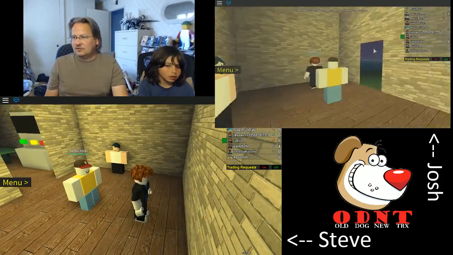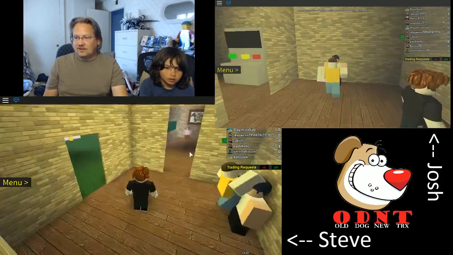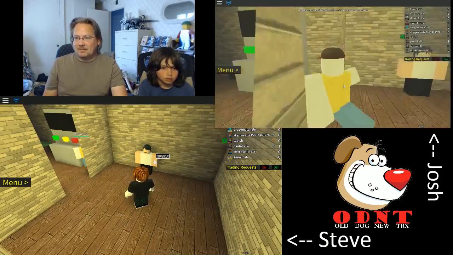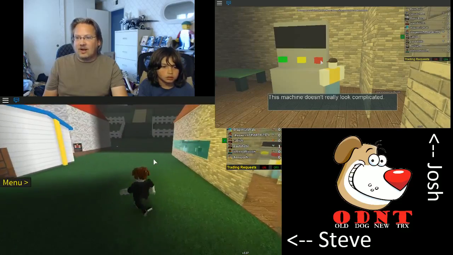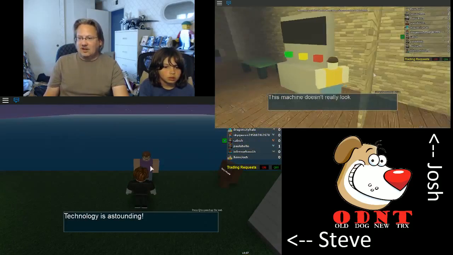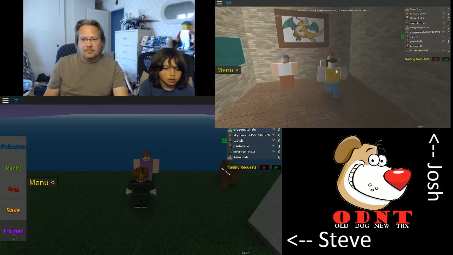Okay, so, who's the gray-haired man? I don't know. Let's go find the gray-haired man. Click on people to talk to them. Oak's Lab. Welcome to Professor Oak's Lab. That must not be the gray-haired man. This machine doesn't really look common. So I need to find a gray-haired man. Ooh, I like this. This is pretty cool. I love point-and-click adventure games. Menu. Bag, save, trainer, Pokédex.